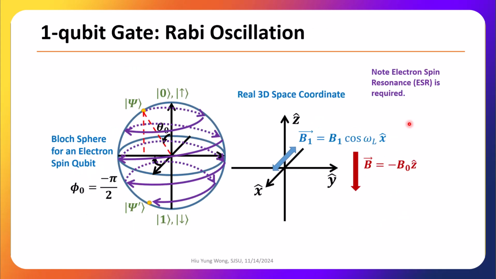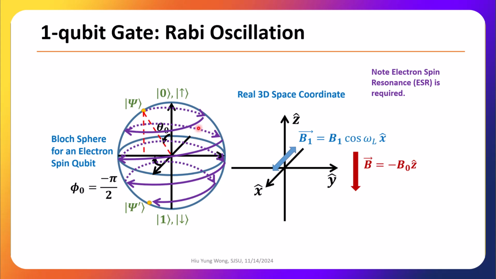So how do I bring it from one place to another place? In reality, what we will do is have an external constant DC magnetic field. This can be a pretty large magnetic field and difficult to flip over. At the same time, in the orthogonal direction, in this case the X direction, we apply a sinusoidal magnetic field, which is a tiny, small one that we can change. So it will point to the left and then point to the right, following this cosine function. But we will let it oscillate at the qubit frequency, which is the Larmor precession frequency, right? So we will do that.